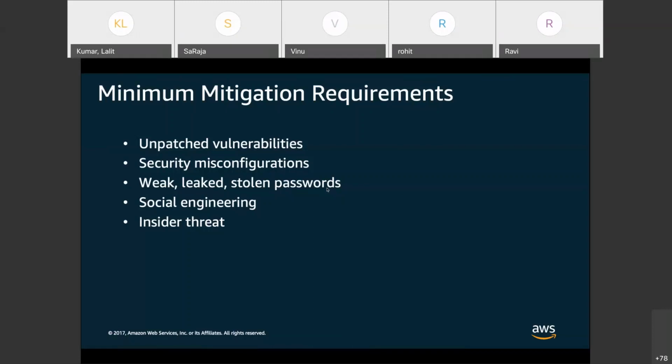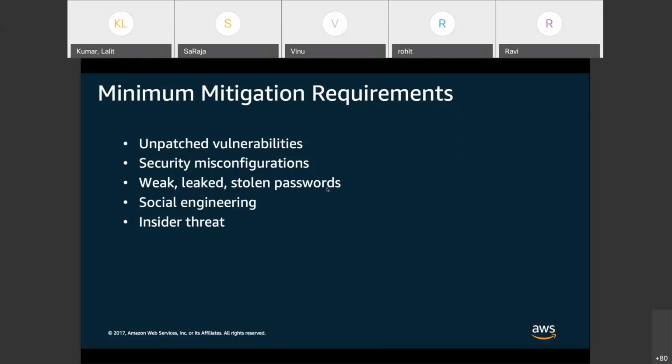Now, how do we go about this? First thing is we need to have something called a security baseline. So we have controls available. Controls do not necessarily stop an attack. Controls also means they will be able to track an attack. For example, auditability. With auditability, at least we know who's doing what. Is it stopping any kind of attack? No, but it is providing me a mechanism.